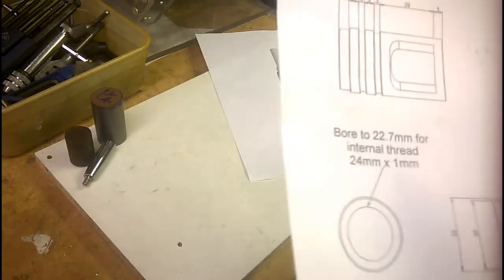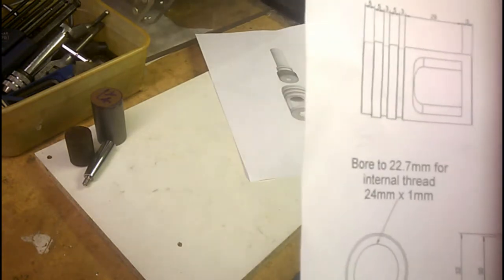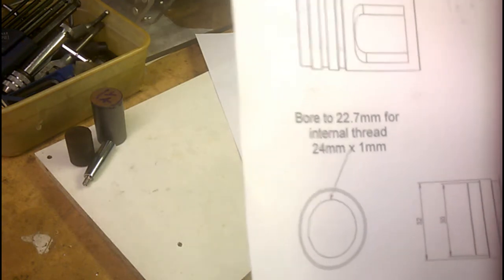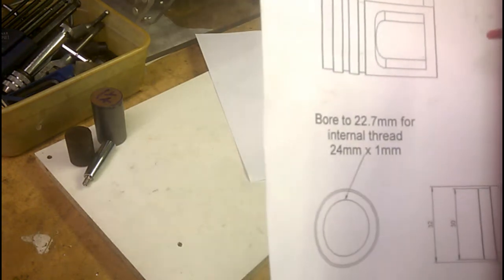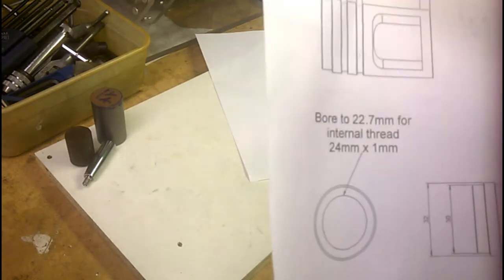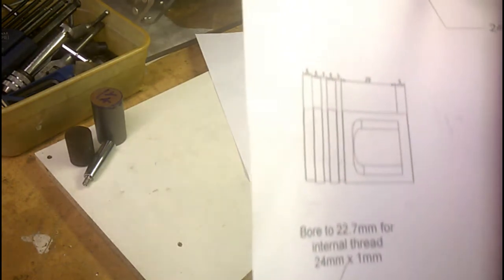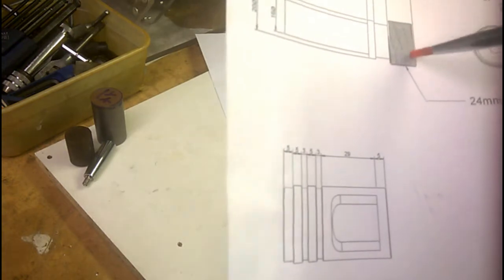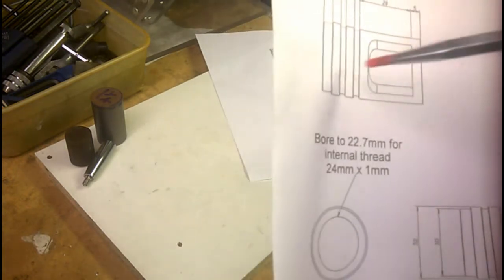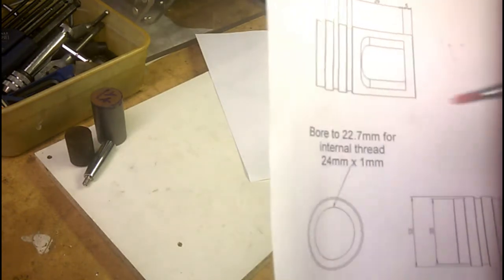Second portion, and I haven't yet decided the order of machining for this, is the chuck body itself. It needs to be internally threaded, which is why I've done the shaft first, so that I can use that as a plug gauge for when I thread the internal threading on here.